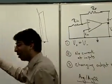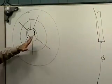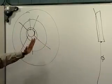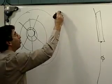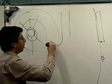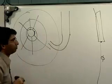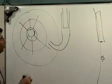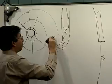So I've already argued that you would like to get your reference electrode as close to your working electrode as possible. That is, you'd like to cut one of these potential surfaces when you dump it in there that's close to the potential of the electrode. But another thing you can do is make a so-called Luggin capillary, where you start off with a wide bore tube and you draw it down to a capillary. That's a J-shaped device. And so you put your reference electrode right in there. Just insert it right down that tube. And this is all filled now with supporting electrolyte. And you have a capillary at the end.